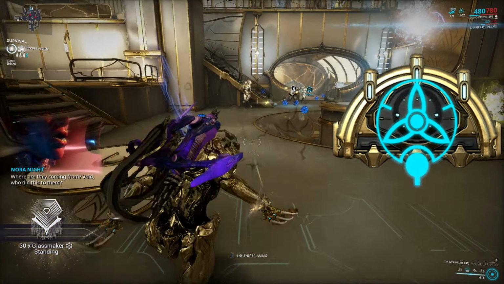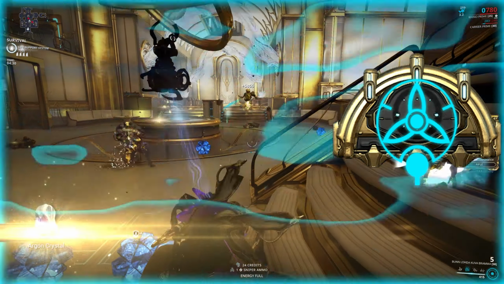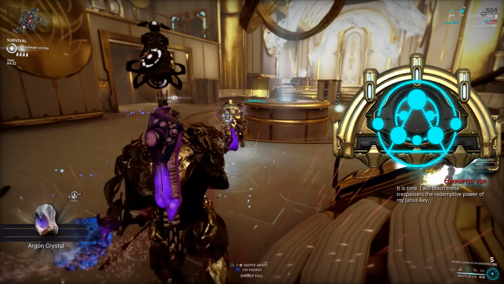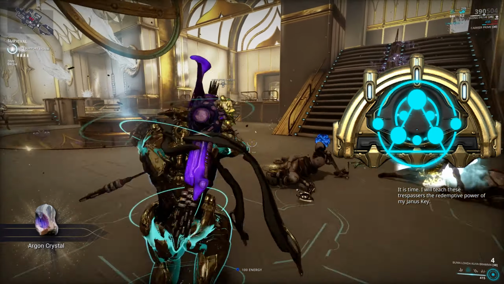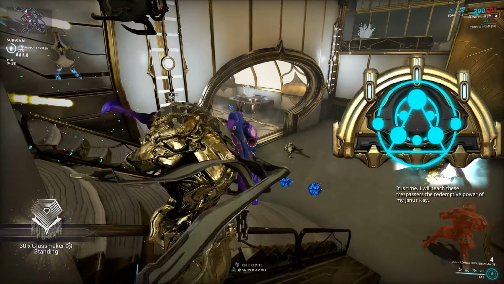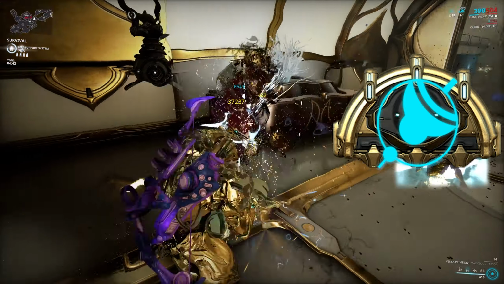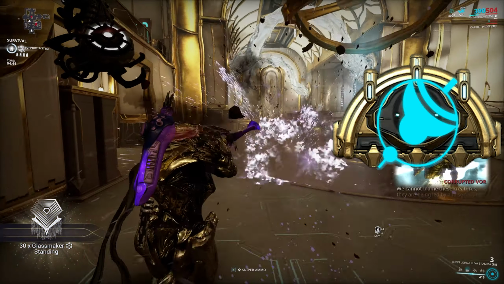Arcane Rage. On headshot, 15% chance for 180% damage to primary weapons for 24 seconds. Arcane Primary Charger. On melee kill, 30% chance for 300% damage to primary weapons for 12 seconds. And Arcane Avenger. Upon being damaged, 21% chance for 45% critical chance for 12 seconds.